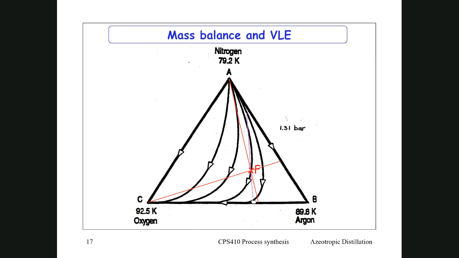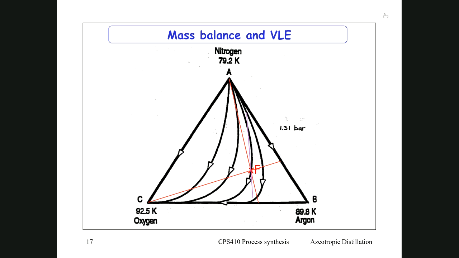So that would be a possible distillation column, that we have a feed over here, we make a distillate with that composition. So that's not pure A or pure B, there are no pure components, it's a mixture of A, B, and C. And on the other side of the distillation column, we would have the same sort of composition. A different composition, very little A, and a mixture of B and C.